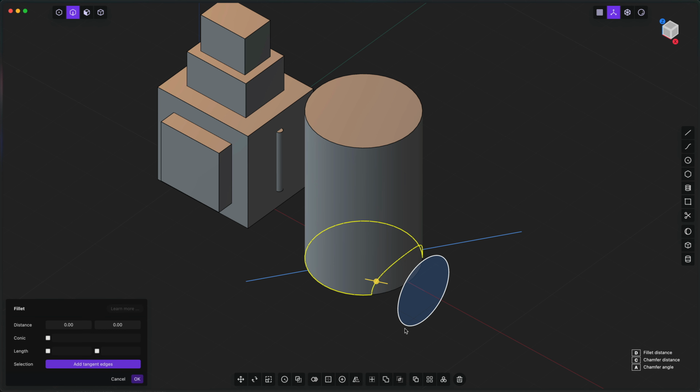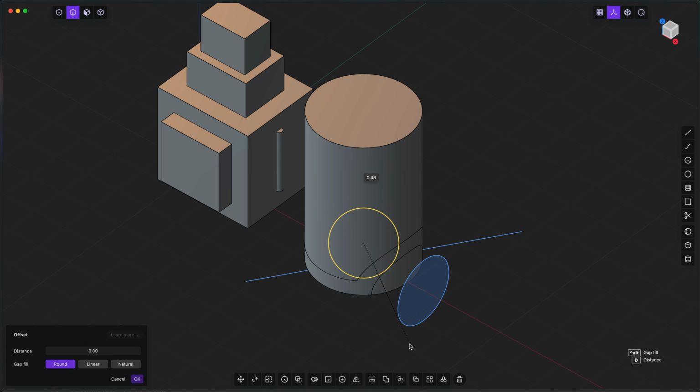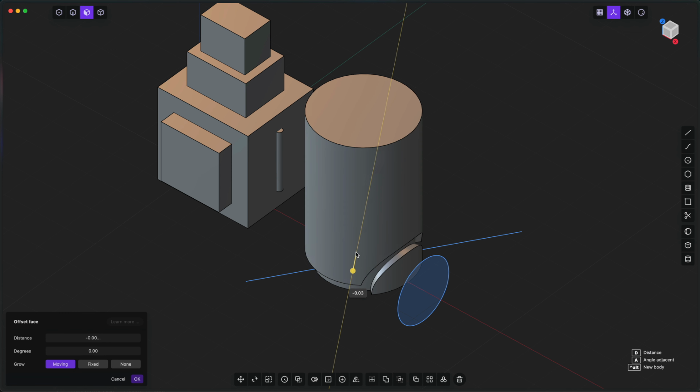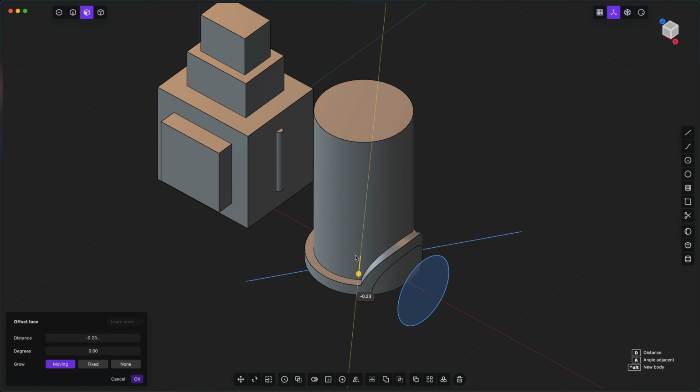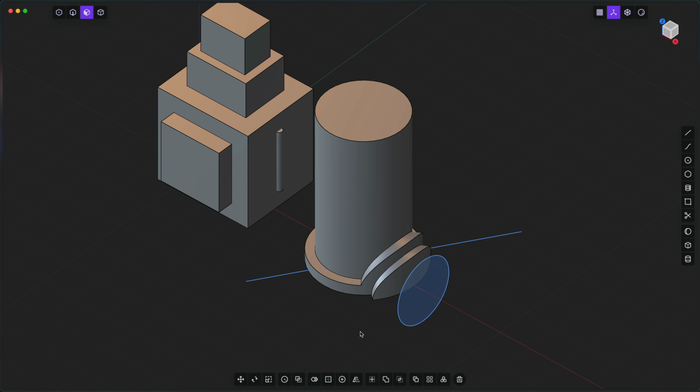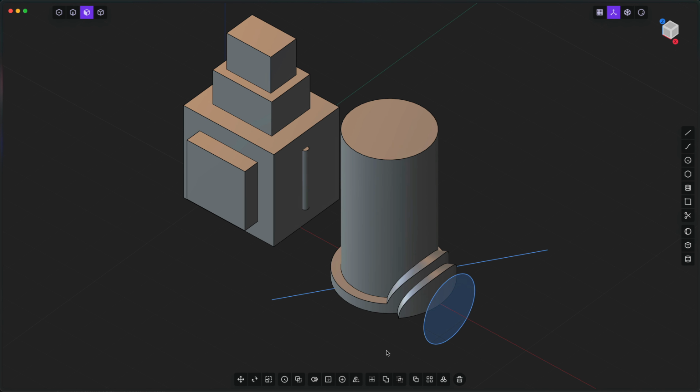And I can take these curves and I can offset them if I like and use this face to do modeling operations with as I like. Maybe something like that or something like that. And this makes for a pretty cool and unique workflow that's reminiscent of polygonal modeling, but is really, I think, unique to Plasticity.